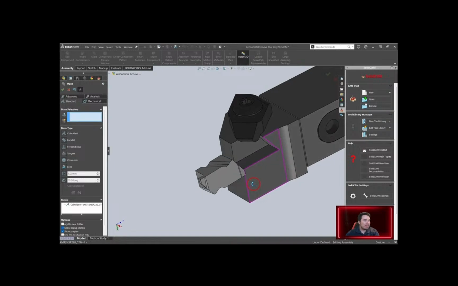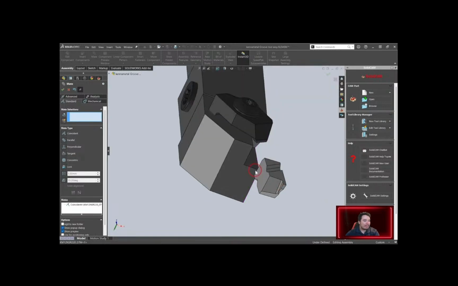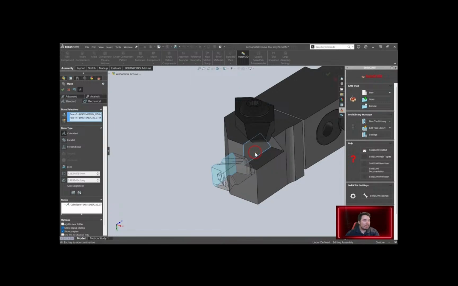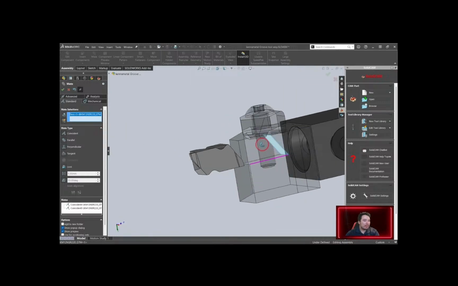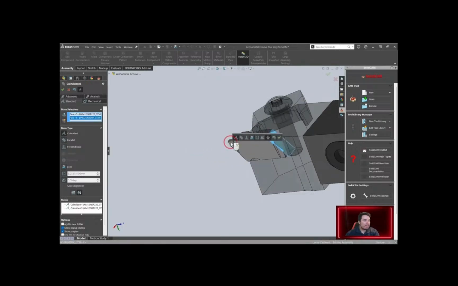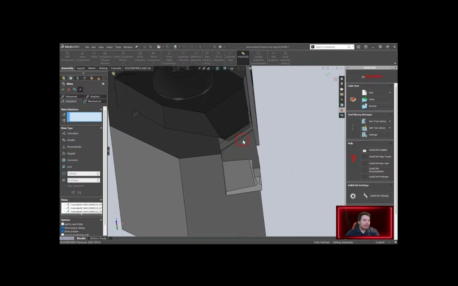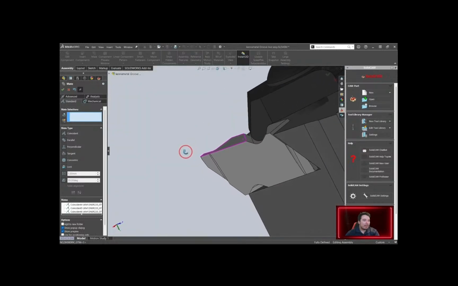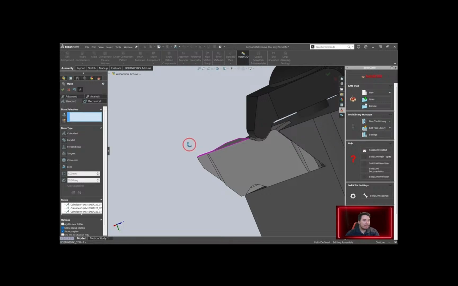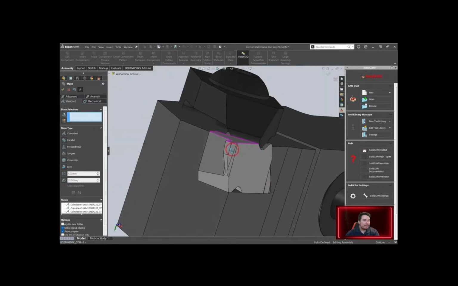Green check mark. Select this side right here. Side of this. Make that coincident. Green check mark. Back face right there, green check mark. And now you can see our tool is correctly mated, exactly how it's supposed to be. Looks great.